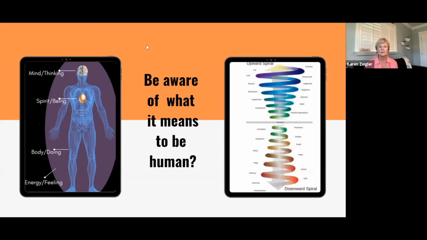So it's often labeled spirit or being. It's that part that is unique to each of us, but that we all share. So I've depicted it as the golden egg here because it's where the gold lies. This is those gifts and talents that, yes, we may have developed them over our lifetimes or in our jobs, but they were gifted to us. They were the gifts and talents that we were born with, and we've developed them through either life experiences or our own efforts to grow. But that's where the gold lies. And from that gold, those gifts and talents, comes our hopes and dreams.